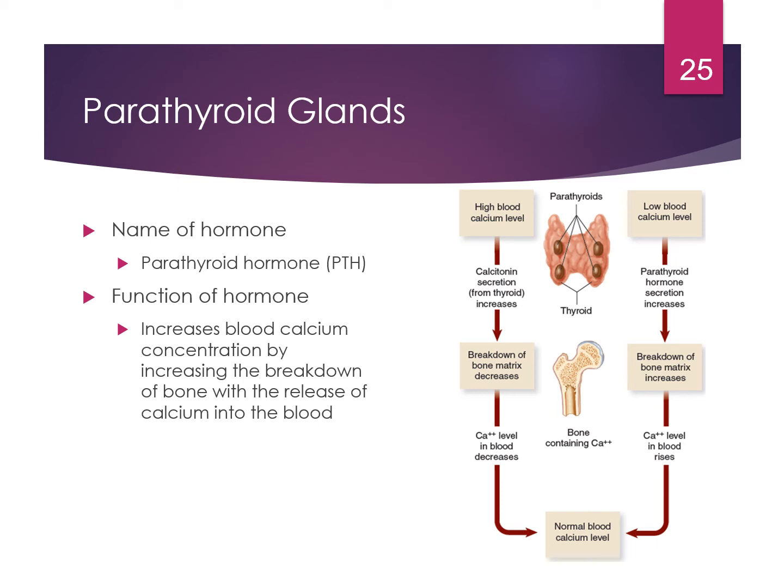So here the body is experiencing a lower than normal calcium level in the blood. So the parathyroid hormone is going to secrete these osteoclasts to start breaking down bone, and calcium is going to be released, and it will enter the bloodstream, and then at the point where homeostasis is achieved, the parathyroid glands will stop secreting parathyroid hormone.